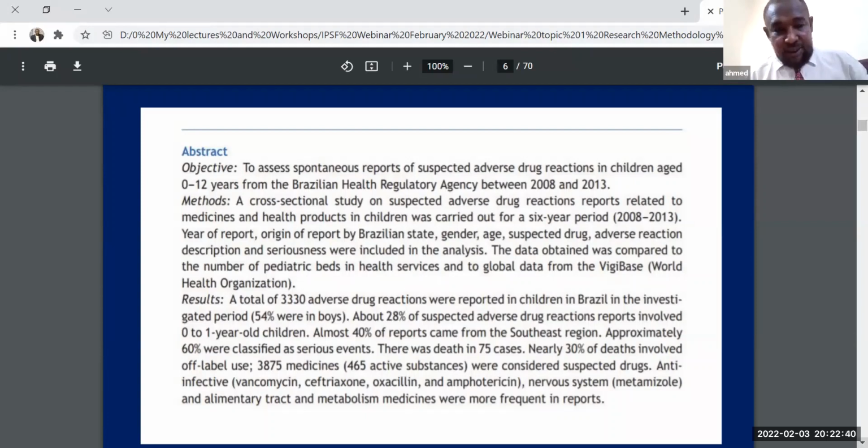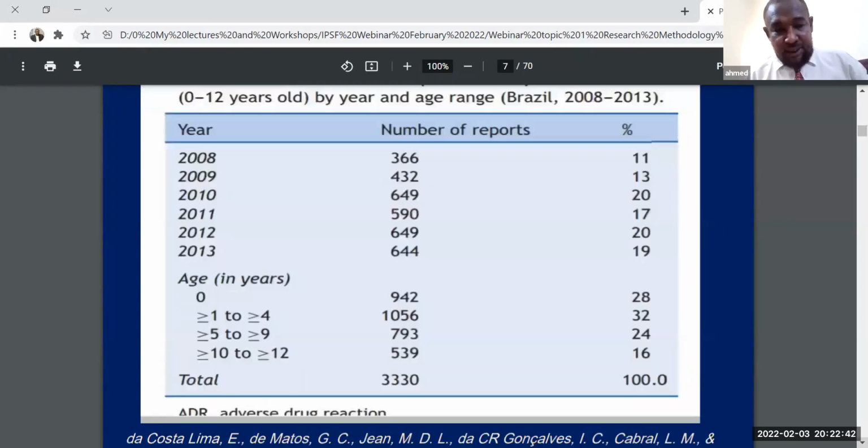Here, how data is presented. The normal descriptive presentation of statistics is to show frequencies and percentages. We have here the years. Those are the cases during the different years, frequencies, and then percentage. This is the normal type of presentation. We will see also another type of presentation in other examples.